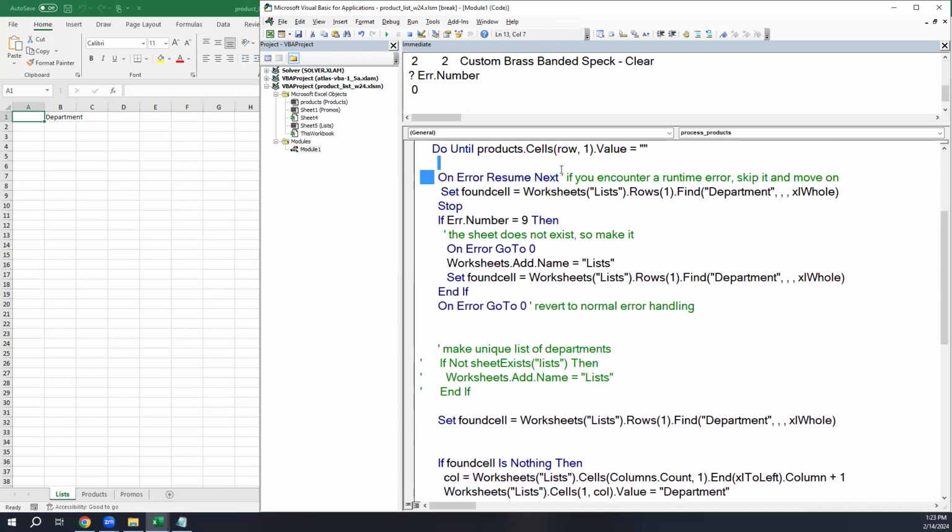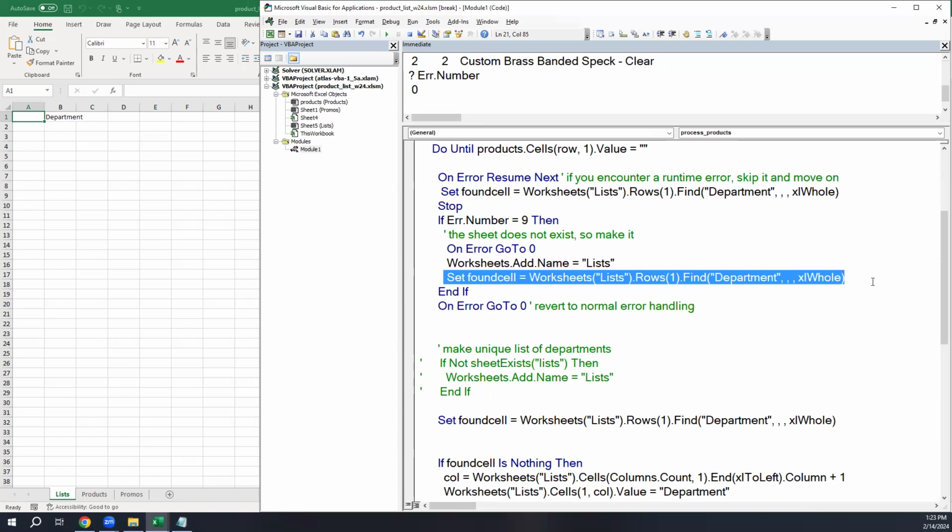So we're saying, hey, if there is an error, resume next. And I'm trying to bind the found cell onto that cell. This is going to throw an error if the sheet doesn't exist, and it's going to throw error number 9. So when it throws that error number 9, this will be true. We are going to add that worksheet. And we don't really need to find it. We know it's not going to be there because we just barely created it.